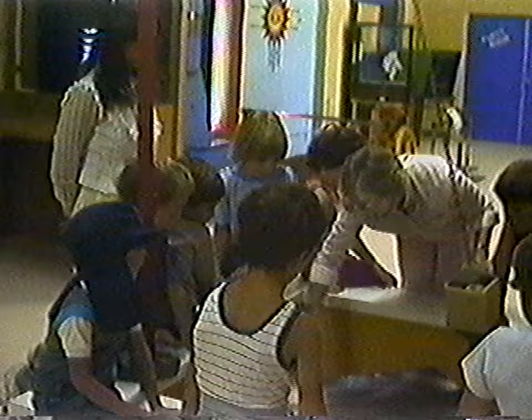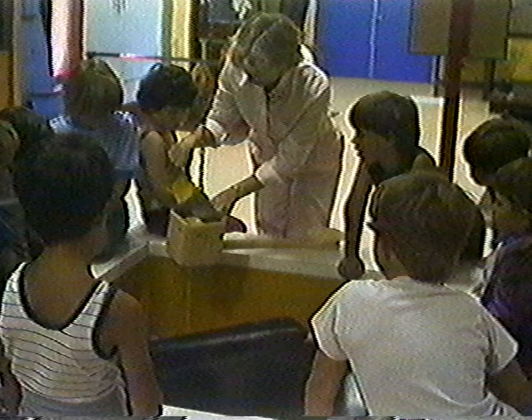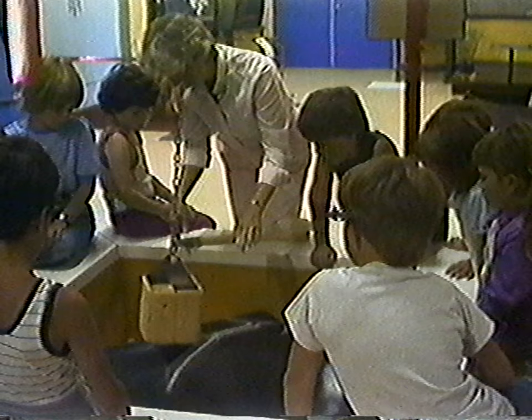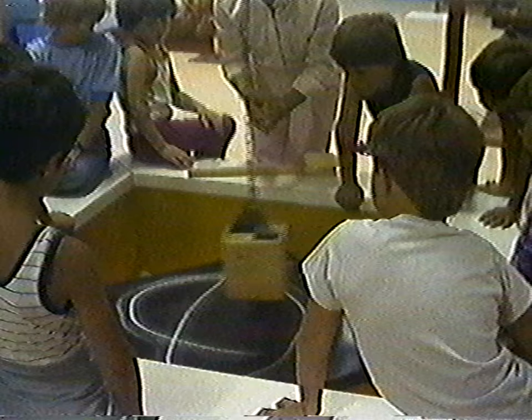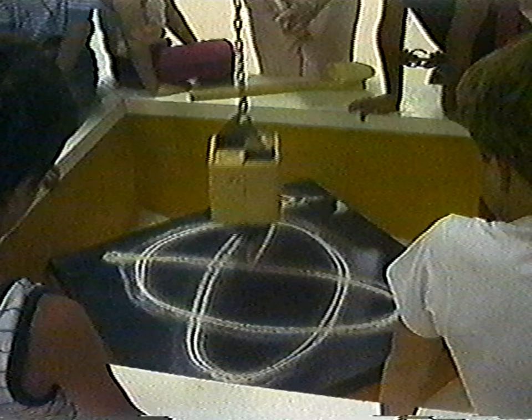It's working good now, isn't it? Sure is. Well, let's put another couple of scoops in. Okay, here we go. Now if you'll notice, the paths are no longer straight, but they're curved. The pendulum will make a path, and then it will go back and trace the path it just made only backwards, then make a new path.